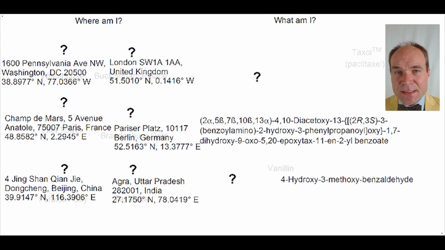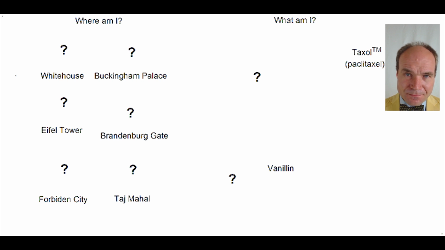Okay, here is the last clue. So these are, if you will, trivial names. If you recognize them, you know exactly what I'm talking about. But if you don't recognize them, they're not a great deal of help in terms of working out where the location is. So the same we see with the naming of molecules. Taxol and vanillin are names that a lot of chemists will recognize. But if you don't recognize them, you probably wouldn't be able to work out what the molecules are.